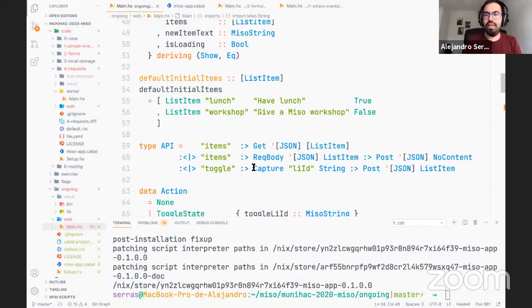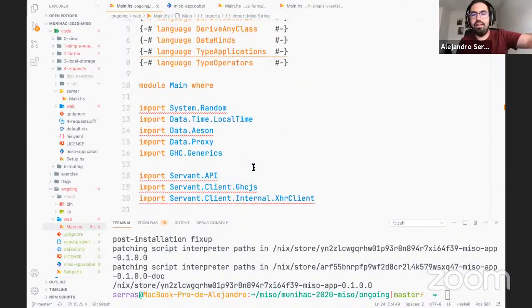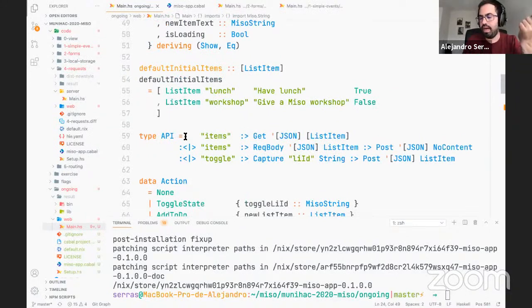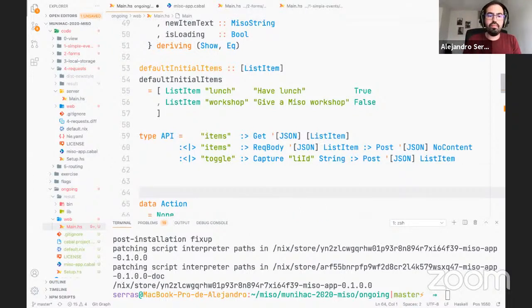So let me now pause a bit. I essentially added a lot of imports, a lot of extensions we need. And I copied this API from what I had before. You could also read the API or whatever, but if you control both the server and the client, you can have a common module. I haven't done it because it would take extra time to explain, but you can create a common library shared between server and client with the common type definitions, and you know that your client and your server are always sharing the same definition, which I think is a really interesting way to proceed.